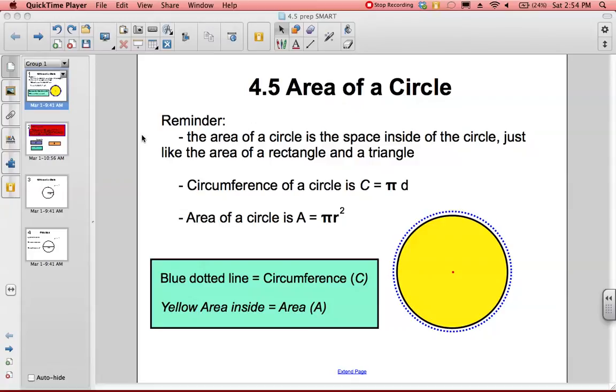The equation that we're going to use for area of a circle is area is equal to pi times radius squared. Now, the squared, or that little 2 there, is also the one that you'll see at the end of centimeters squared, millimeters squared, meters, kilometers squared. We use that in this case as an exponent. We haven't done exponents yet, so I'm going to do a quick little mini lesson on what an exponent is.